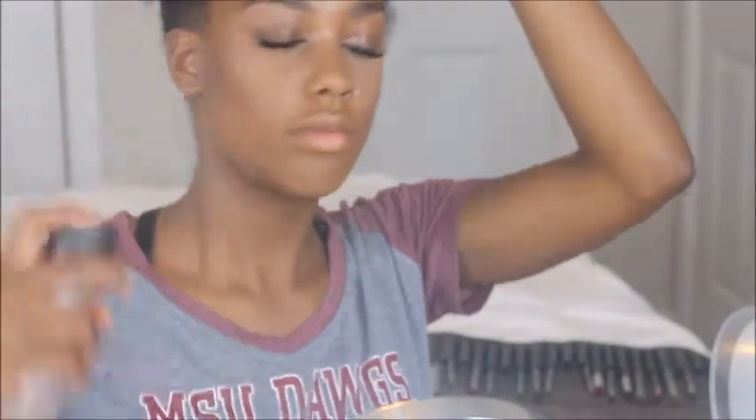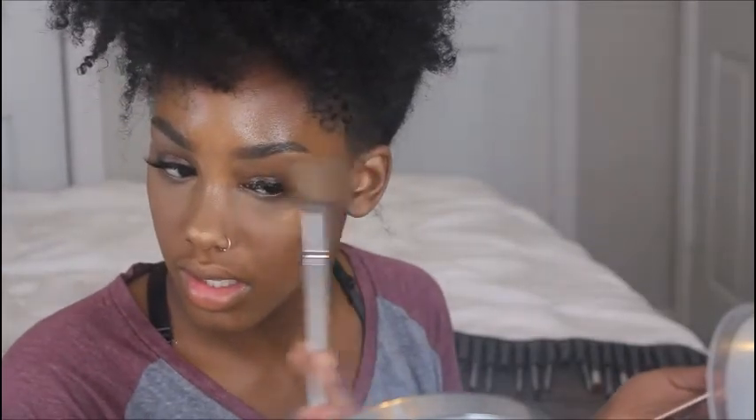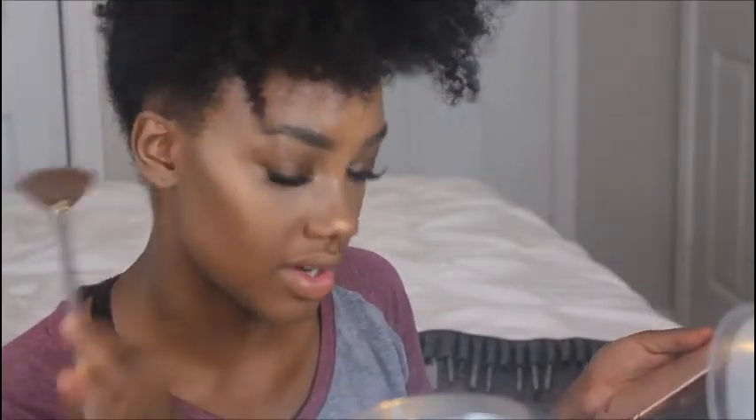I'm not really a fan of the powdery look, so I'm applying my MAC Fix Plus to fix my face and make sure I can slay all day. Then I'm going in with my Anastasia Glow Kit — I'm mixing Golden Bronze and Dripping in Gold. Let's just take a moment to appreciate this glow!